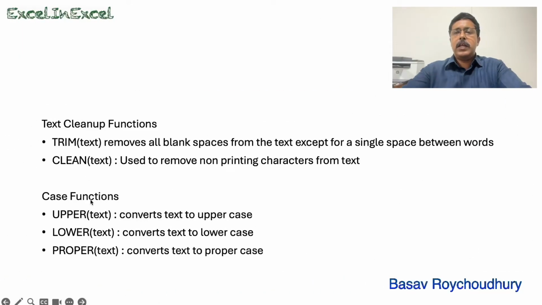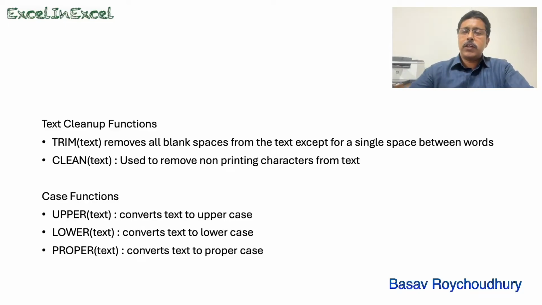The next group I call the case functions. Why do I call them case functions? Because these functions are used to change the case. Case basically means uppercase, lowercase, capital letters, small letters. If I want to convert something into capital letters, UPPER is the function. If I want to convert something into small letters, LOWER is the function. There is also something called PROPER.